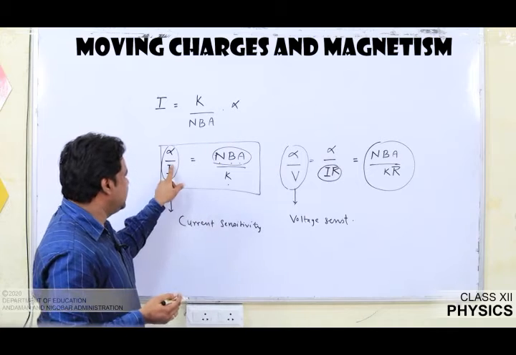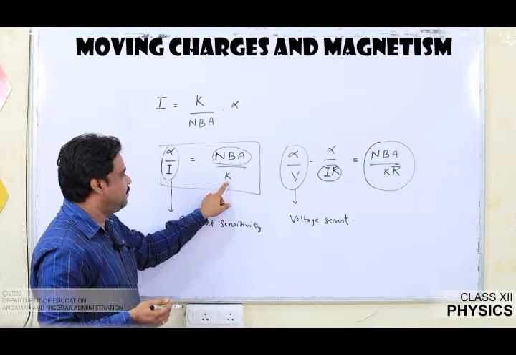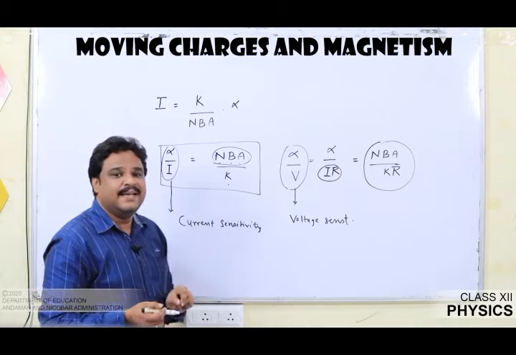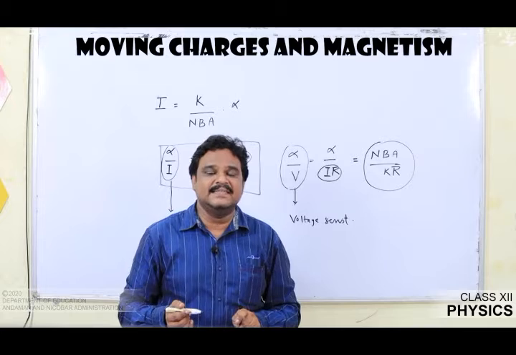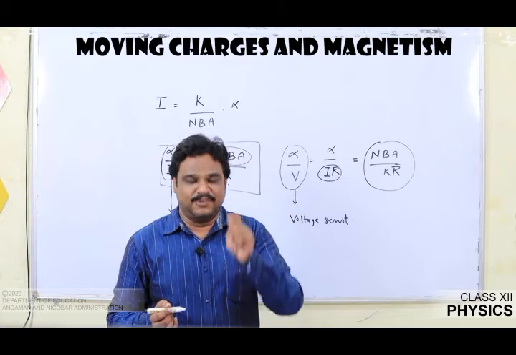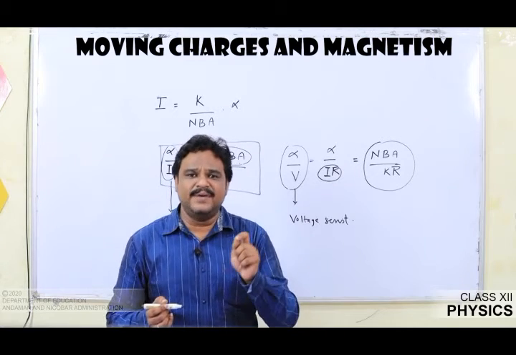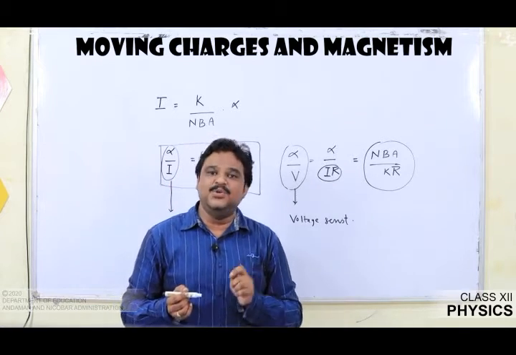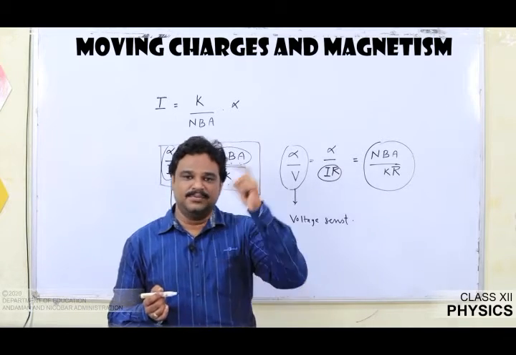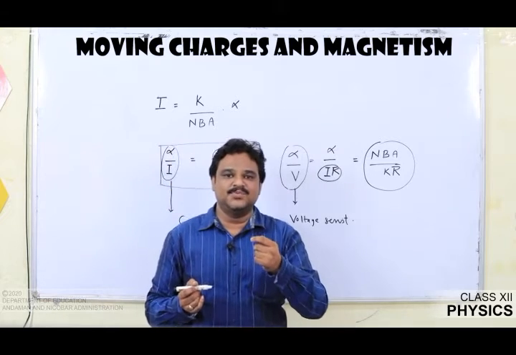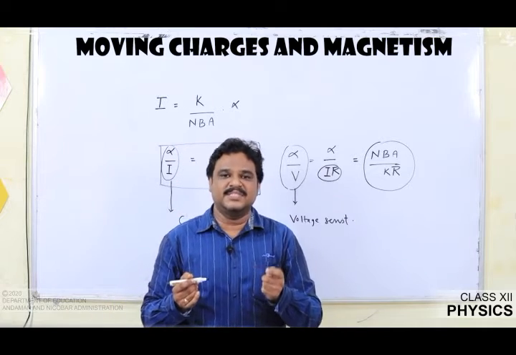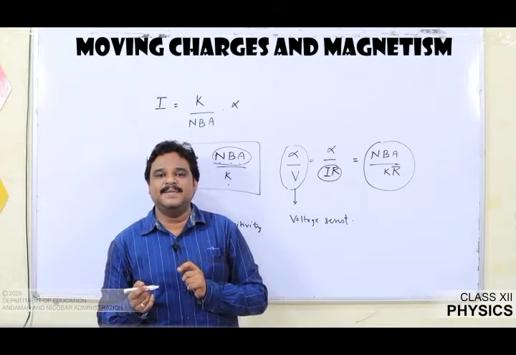Similarly, current sensitivity depends on the restoring torque per unit twist, that is K, inversely. So by decreasing the value of K, or by selecting a suspension wire with a low value of K, the sensitivity can be increased. For that reason, to have a low value of K, the material used in the moving coil galvanometer is phosphor bronze wire. You can recall the diagram. The wire used for suspension of the coil is phosphor bronze wire. The value of K for phosphor bronze is small, so obviously the sensitivity will be large.